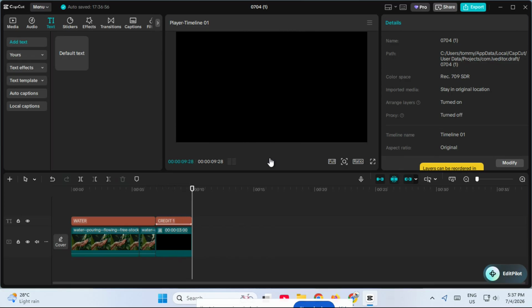Once you've adjusted the timing, preview the credits to make sure they scroll smoothly from bottom to top. Watch for spacing, readability, and timing. If the movement feels too fast, go back and extend the duration. If it feels too slow for your project, reduce it slightly. You can also go back and adjust the line breaks in your text if certain names need more space or better alignment. If you want to make the credits look even better, you can also adjust the font, size, color, and alignment before applying the animation.